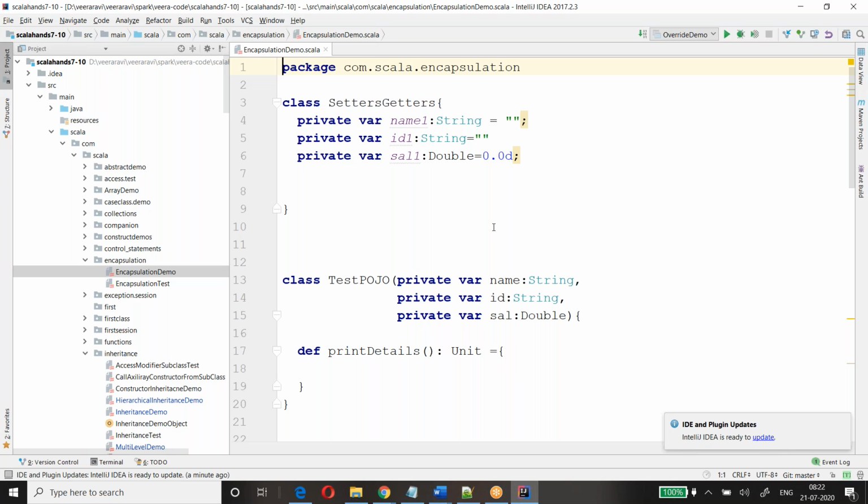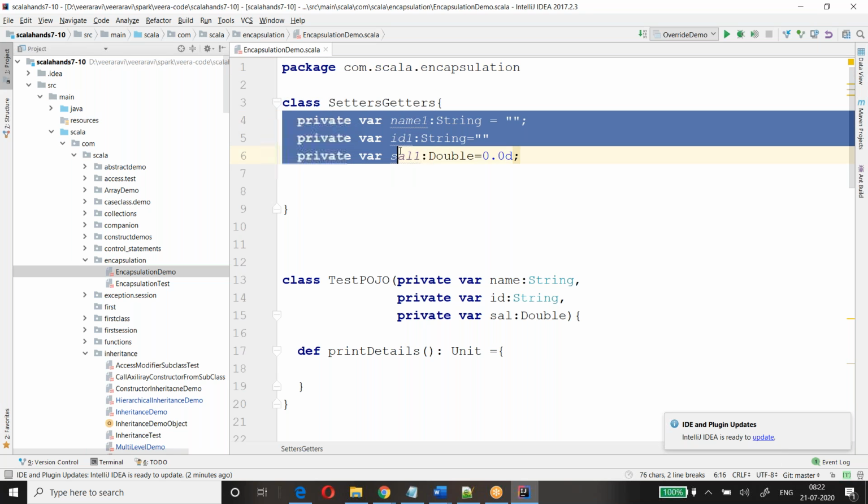Whenever anyone wants to make use of it, they will access it through the public data members. So for example, I have a class, and the class has some private variables.